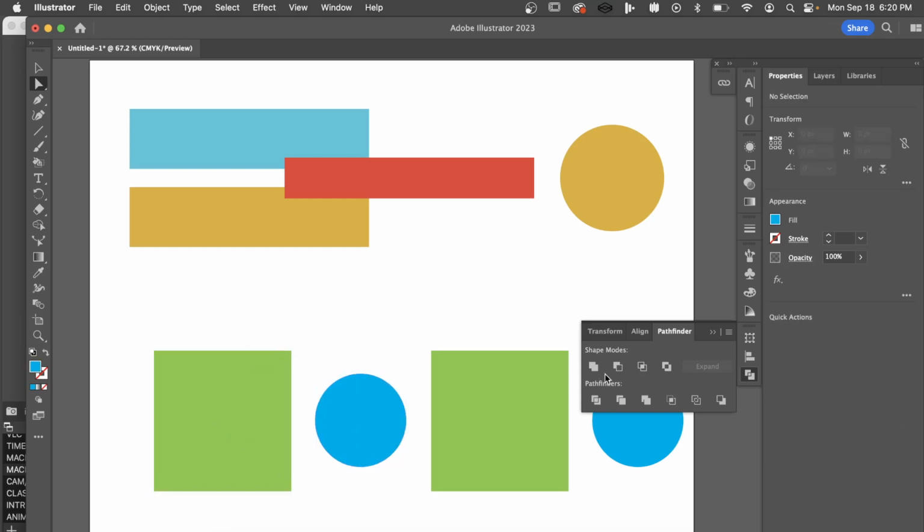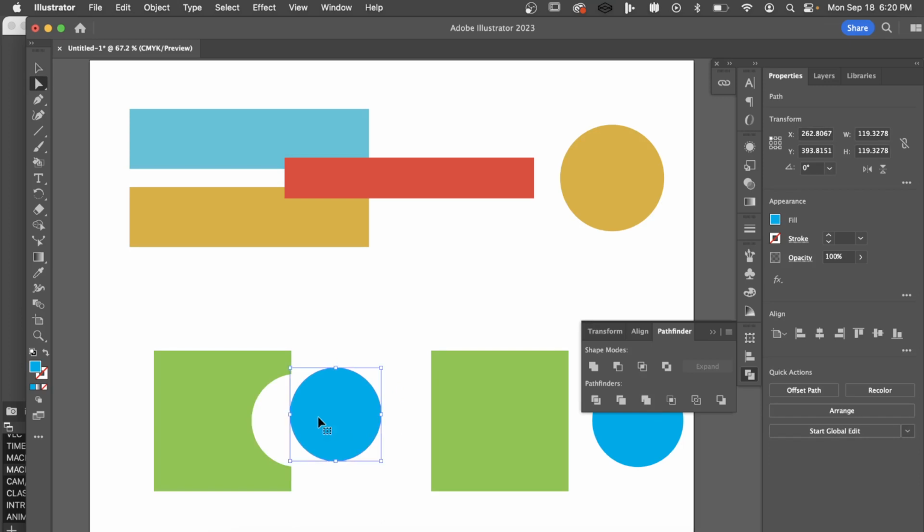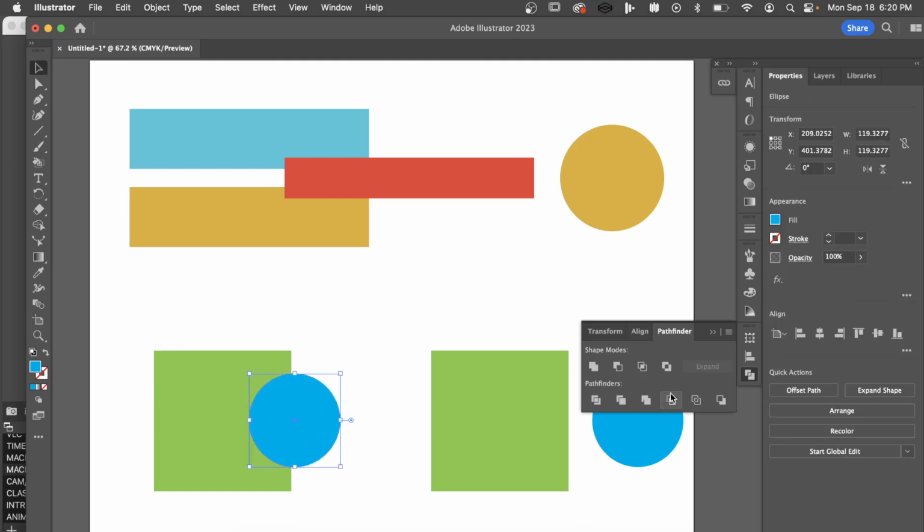It's a really great way to create things like stencils in your artwork. Now, if I were to overlap those two again, select both of them, and choose merge, what's the difference? It's nothing really much difference. It's very close to the same results as the past one, but it just puts more points in your path.